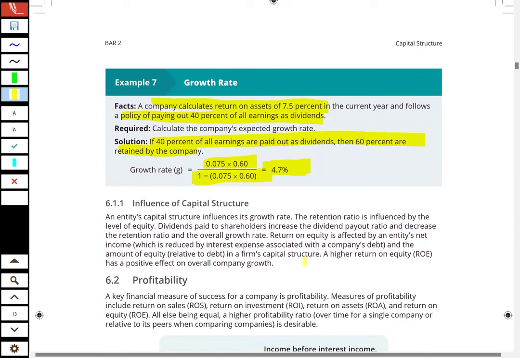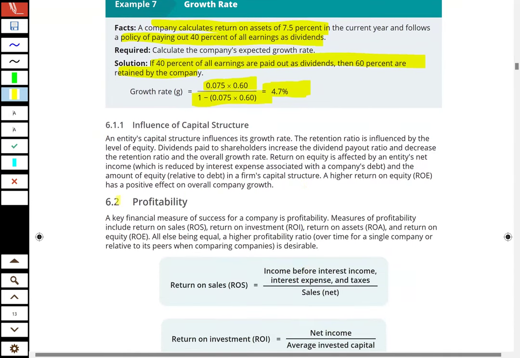Okay. Now you come down to profitability. And profitability is a key financial measure of success. And often when we calculate those profitability ratios, and here we go, guys, we're going to really start to heavily get into the ratios. I'm going to go through some of the key ones with you. And at some point, I'm going to abandon this belabored discussion of ratios and just ask you to take a look at those, because it just becomes ratio after ratio after ratio. And I don't want you to go into a coma on me here as we go through these, okay?